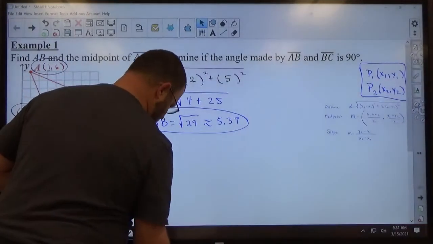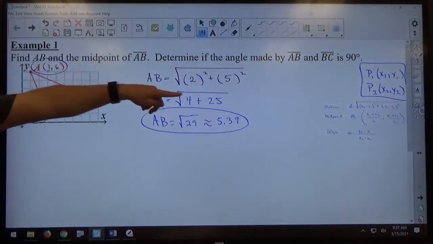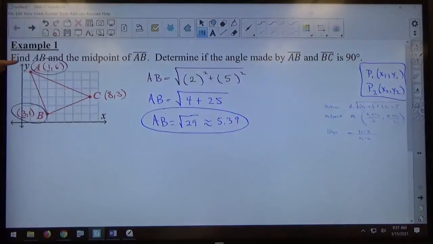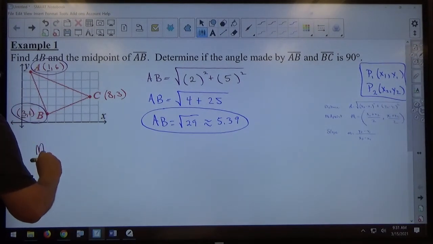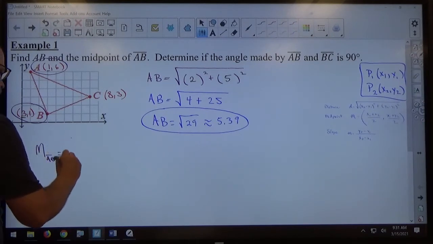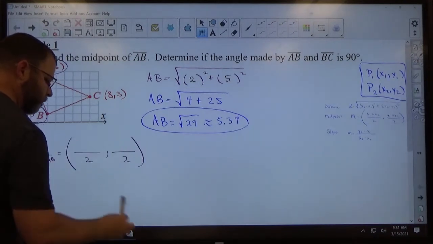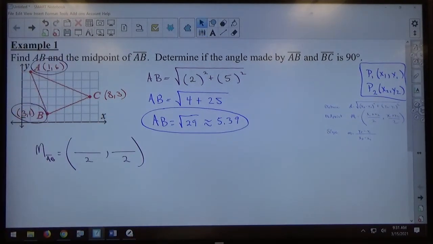All right, so midpoint is the midpoint formula over here. We're going to add the x's divided by 2, add the y's divided by 2, and we got AB, which is this. So the midpoint's along here somewhere in the middle. So the midpoint of AB is going to be something over 2, something over 2. So again, anytime I'm doing midpoint, that's what I'm going to have on my paper. That's how you find midpoint.